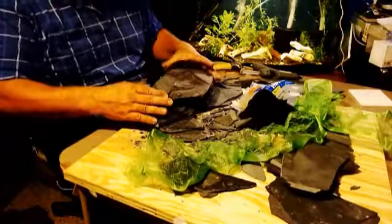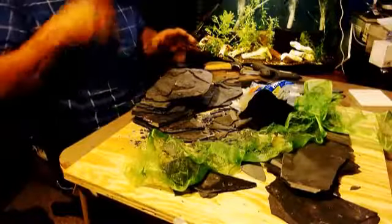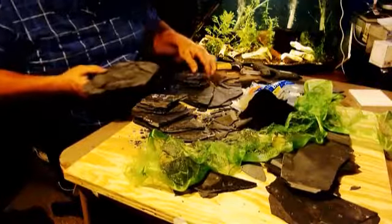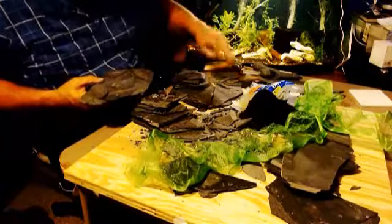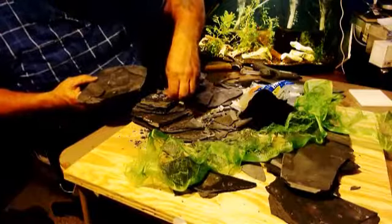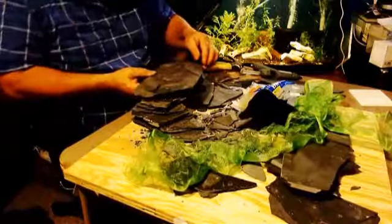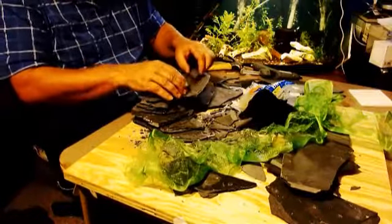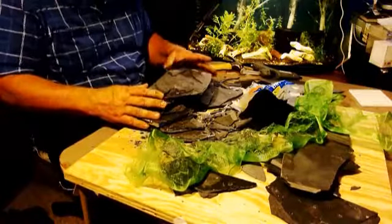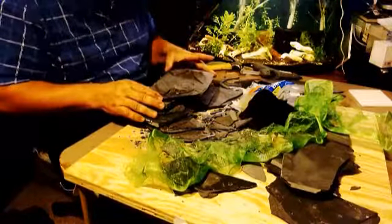The top piece is leaning but it's not going to stick because of the awkwardness of it, but it's okay - it'll sit on there when I'm done. I got two stacks - the leaning stack is the only one that didn't stick. So I'm going to pull all this glue off of here. One thing about it not sitting permanently is I could take this apart easier, take it out of the tank easier, clean under it. So I got my two pillars - I set this on there.